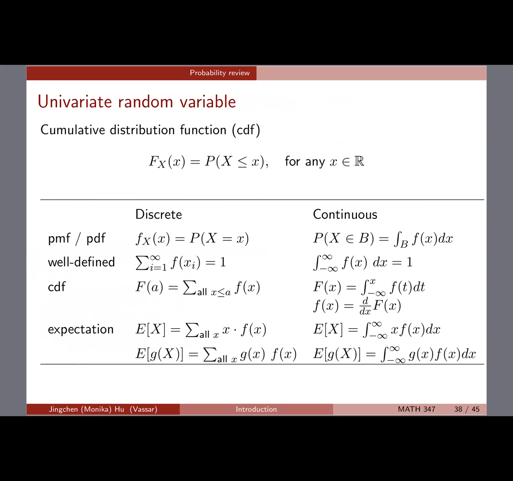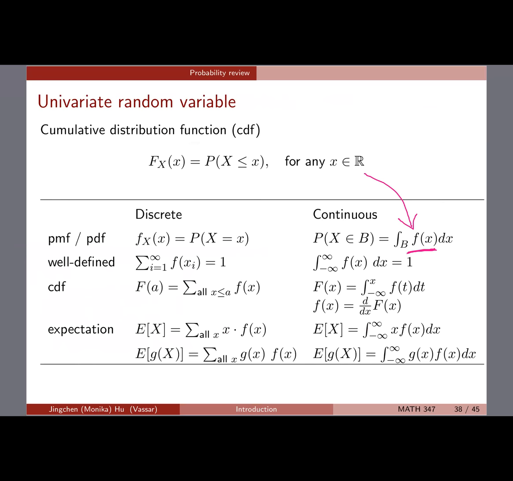But in general, for the discrete case, for the PMF, the point mass function, it's at that point the probability associated with it. However, the continuous case I think is difficult for a lot of people at the beginning, because how we define the probability density function really starts from the cumulative first. On the top, you see the cumulative distribution function for any x, both discrete or continuous, is the probability that x is smaller or equal to the particular point you're looking at. Once you know that, for the density function in the continuous case, you take the derivative of that.